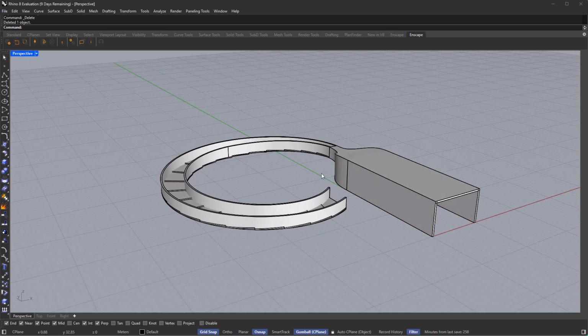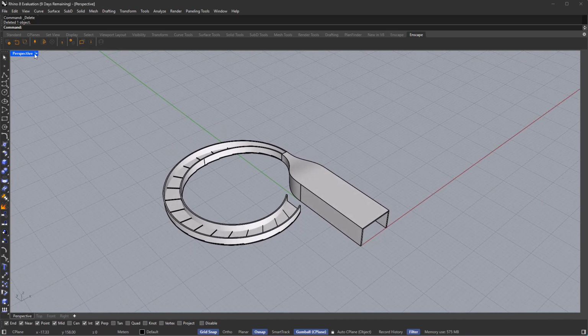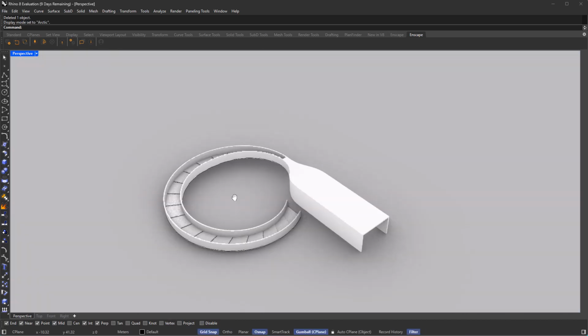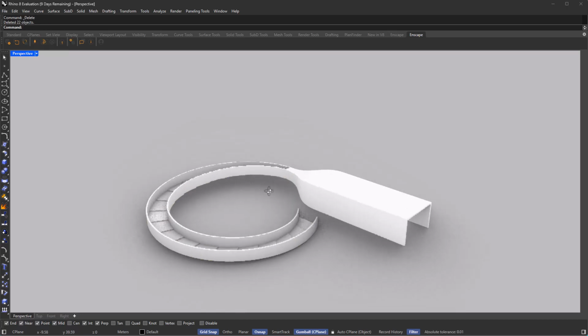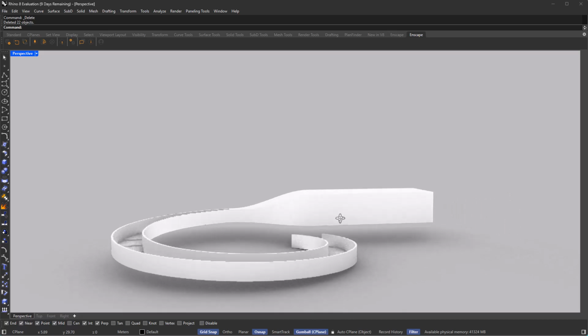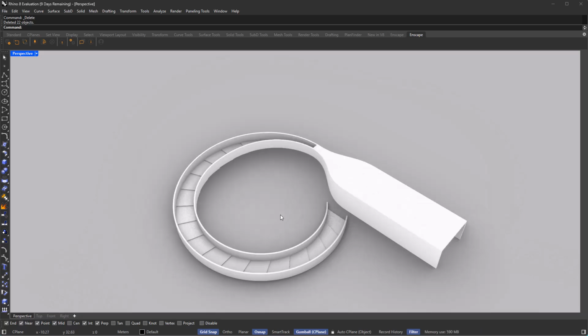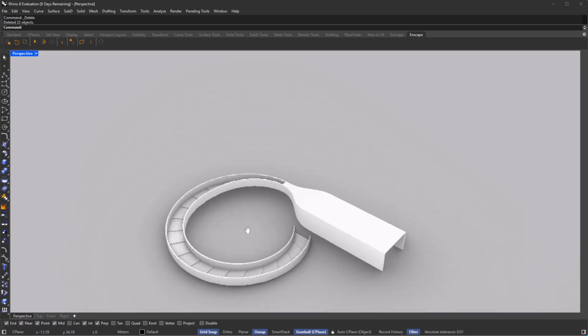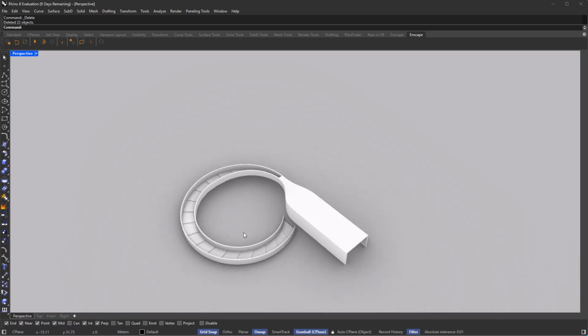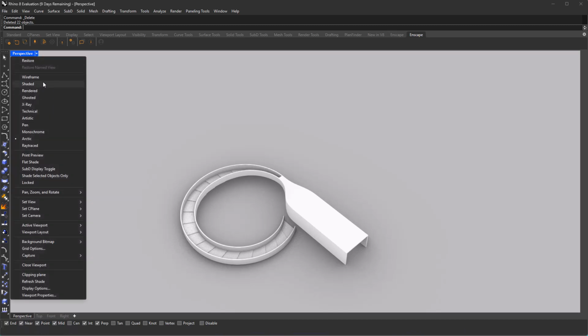And there we go. We can now change the viewport from shaded to Arctic like this. And again, we can select all of the curves with Ctrl+V and delete them. Okay, this is looking very, very nice and smooth. But we might need to create an extra surface at the bottom so that this doesn't look that empty. And it's going to be actually really easy to create it. I'm going to go back to shaded.